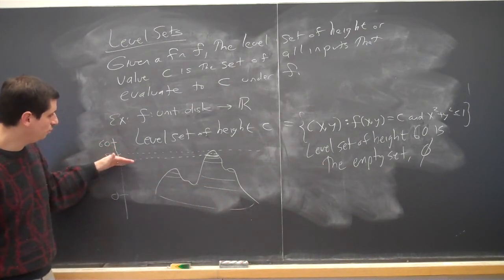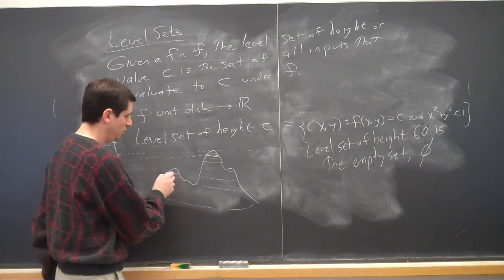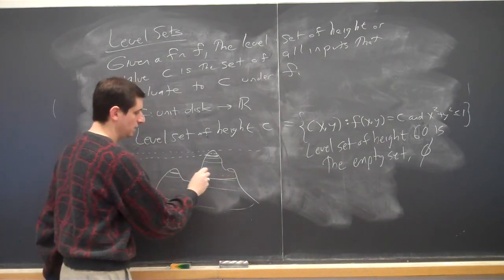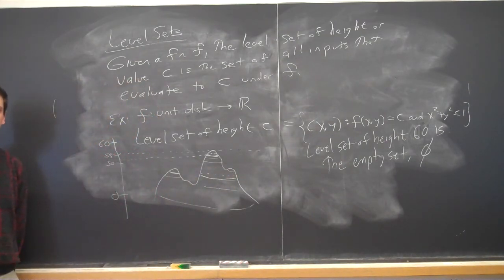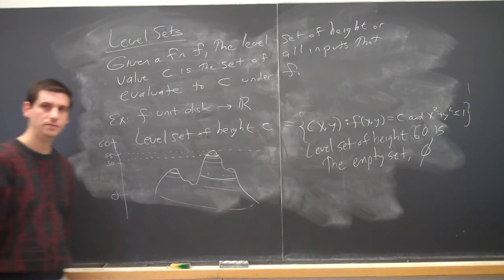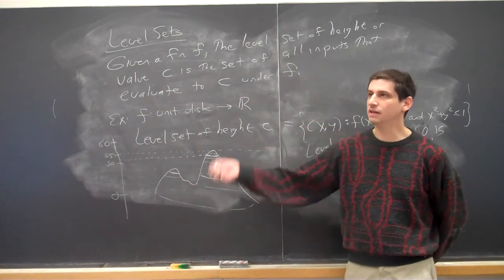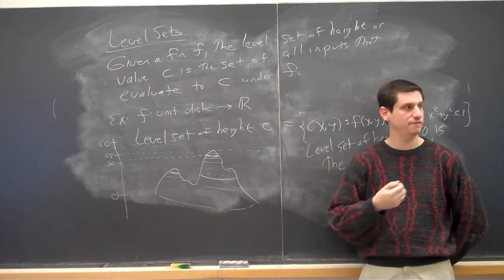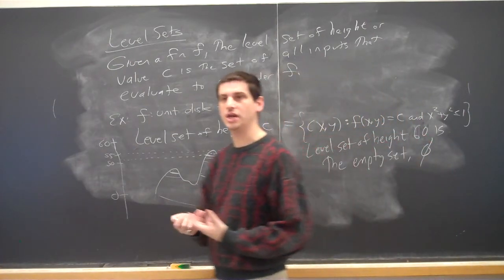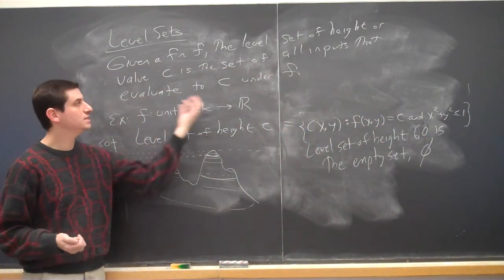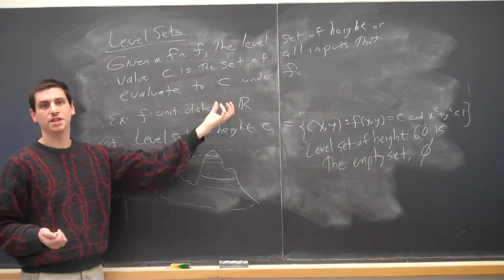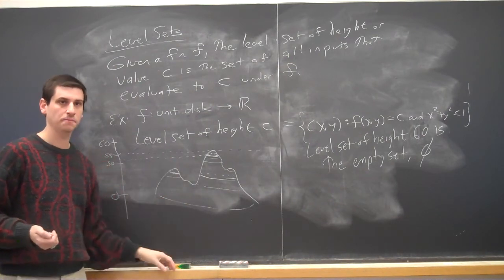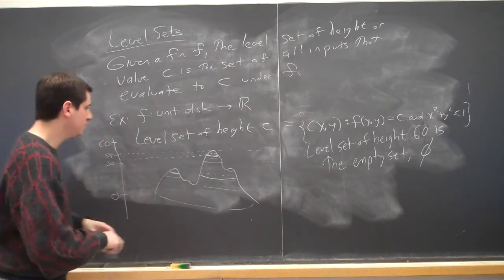As I keep going down a little bit more, I'll eventually come to the point where, over here, I could actually have two regions, something over here and something over here. Okay? So these are the different level sets. Level sets are going to be a very convenient way to understand a lot of the stuff later in the semester. When we're looking at functions, we will be looking at level sets. Again, these are all the points that evaluate to the same place under f. Think of it as all the points that are the same height above sea level. So the question is, what do different level sets look like?